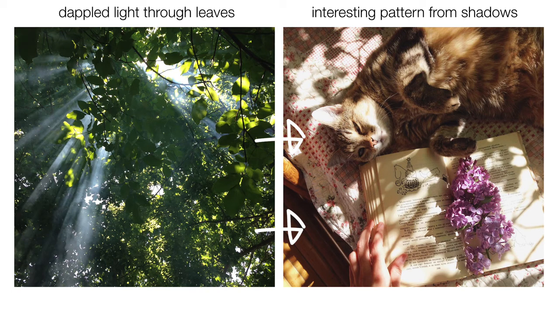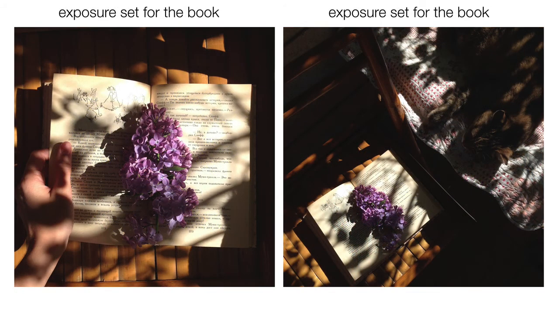Once again, watch out for your exposure. Here, my main object is the cat, and her exposure is correct. However, the book is overexposed, but I don't mind because it is not the main object. If there was no cat in the picture or I decided that the main object would be the book, then exposure for the book would have to be corrected, like in these two examples.